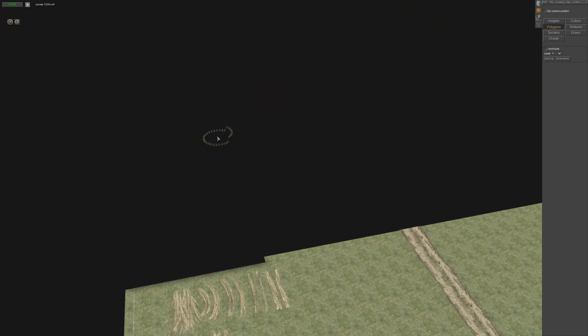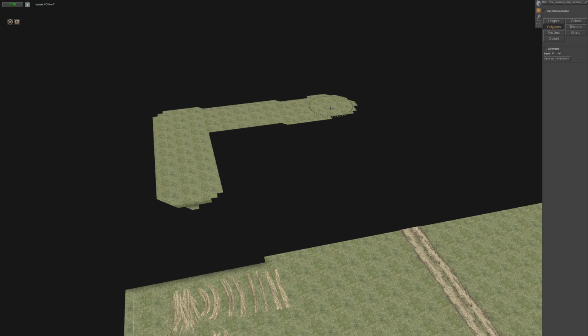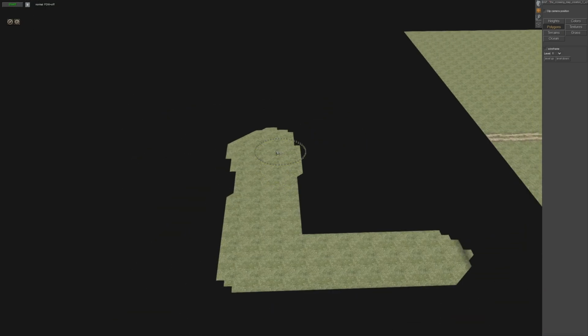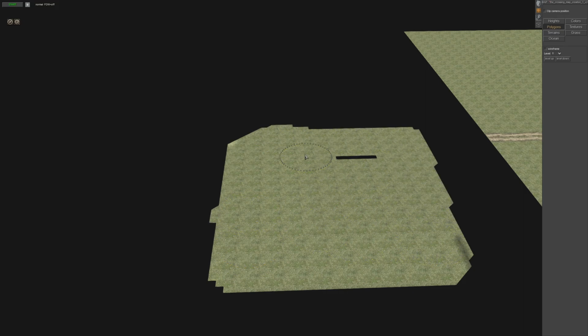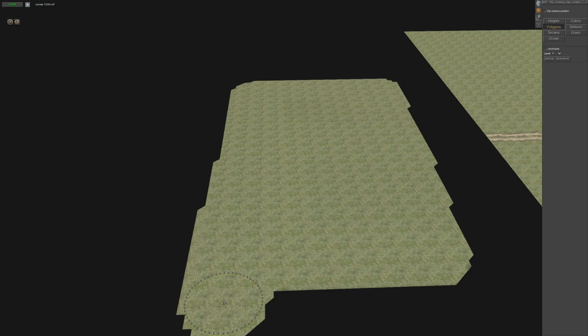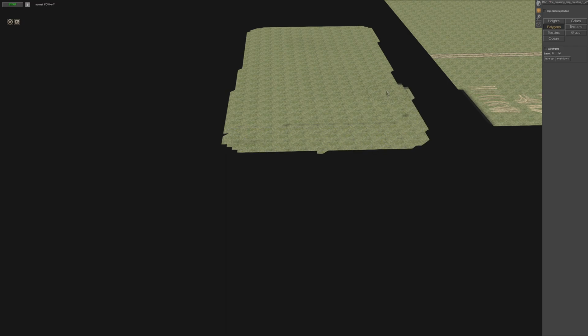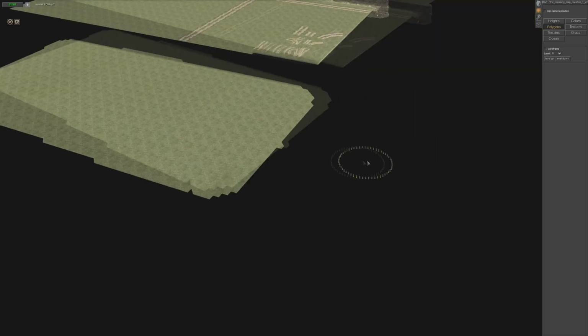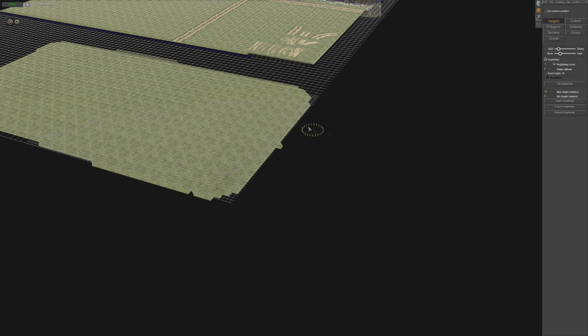This is what I like to do when I'm making a map. I'll grab a polygon tool and draw a bit of terrain here. Make it as big as you like. Flip the terrain.